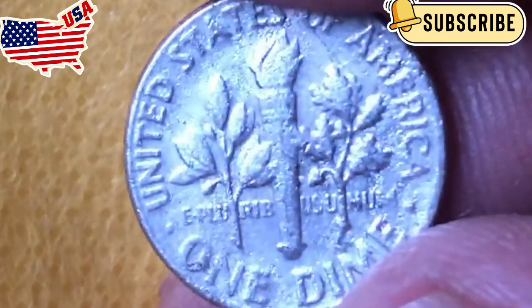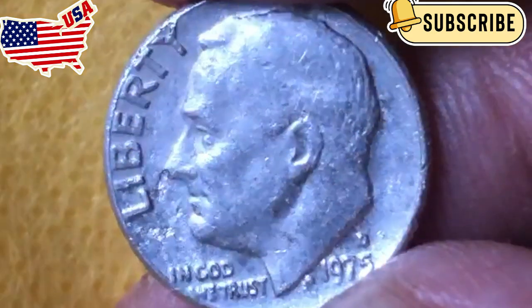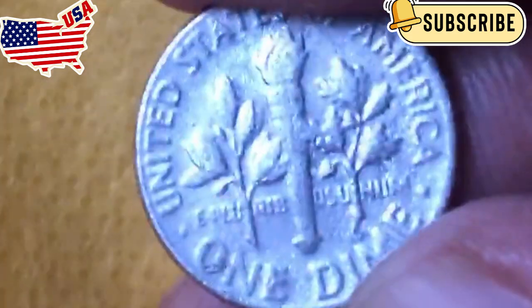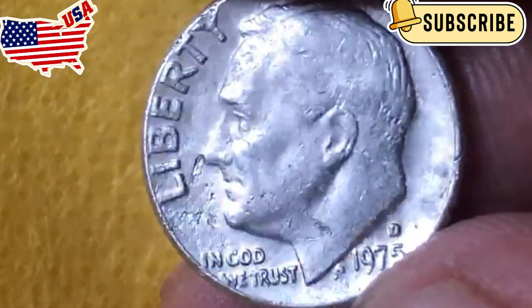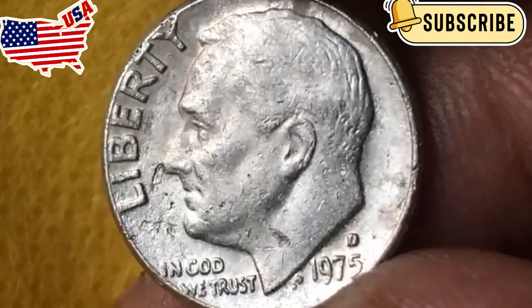Collectors who once chased Morgan dollars or early copper cents began shifting attention to modern coins. Modern rarities, they called them. And among them, the 1975 dime was a cornerstone. Its reputation grew, not just for its market value, but for the enthusiasm it inspired. It didn't matter if someone had been collecting coins for 40 years or 4 weeks, everyone wanted to find a gem among the change, and so, the story continued. In coin clubs, online forums, and late-night conversations over velvet-lined cases, the 1975 dime became the stuff of legend.